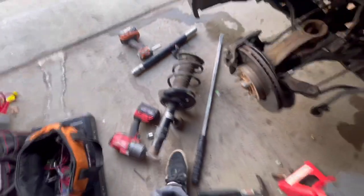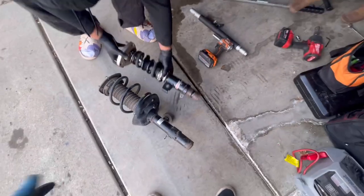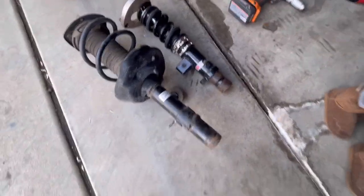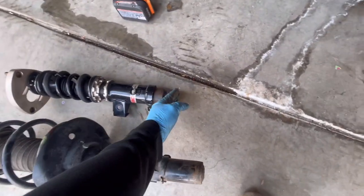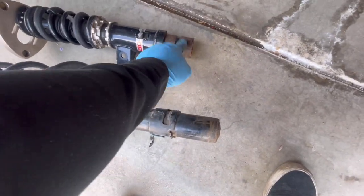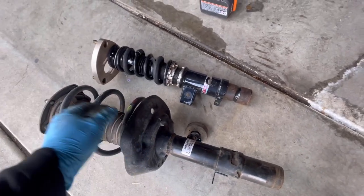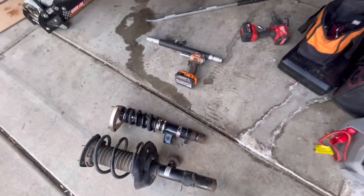We have coilovers. I'm gonna show you guys the coilovers comparison. Coilover is a lot easier to take off and put on because it's a lot shorter. And see how this piece compares to this? This is a lot shorter too, where it sits inside. So once you put the coilover on, just jack it up. I'm sure on the other side, I gotta get the jack too.